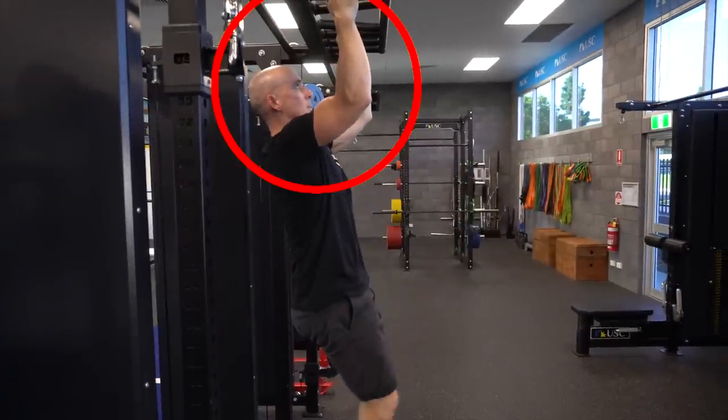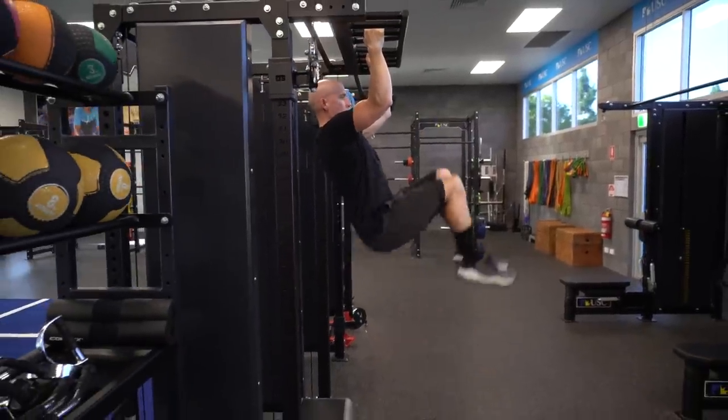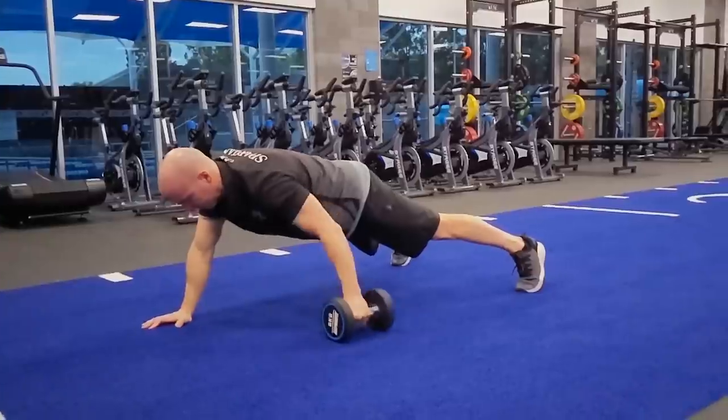What core exercises condition the upper body as well? Things like a hanging knee raise with a 90-degree bent elbow, conditioning the upper body along with the hip flexors and core — though you don't get much tricep from that. So consider a full plank on the hands, not the forearms, so the triceps get conditioned while you work the core the same way. I've got one called the full plank dumbbell or kettlebell drag: you're in a full plank position, arms and legs straight, grabbing a dumbbell from one side and dragging it to the other, then switching hands. That gives you the anti-rotation and anti-flexion component, the upper body conditioning, and the hip flexors are active in a plank too. Add a side plank as well and you've got a nicely packaged core workout to help with climbing demands.